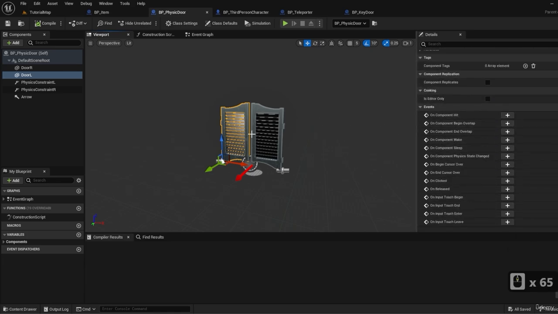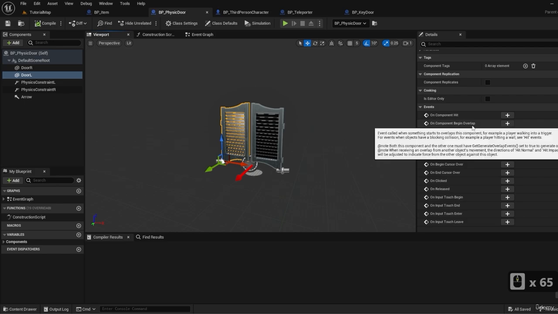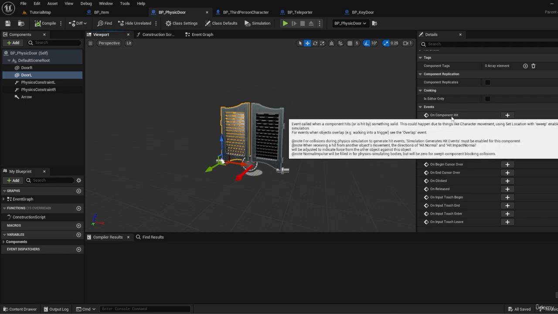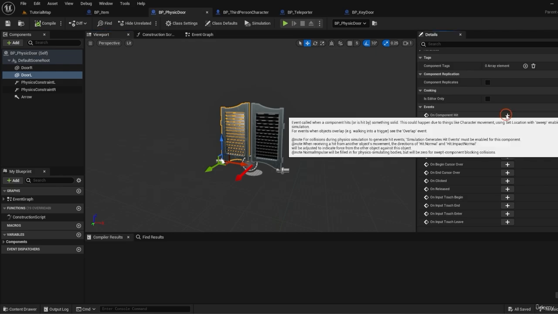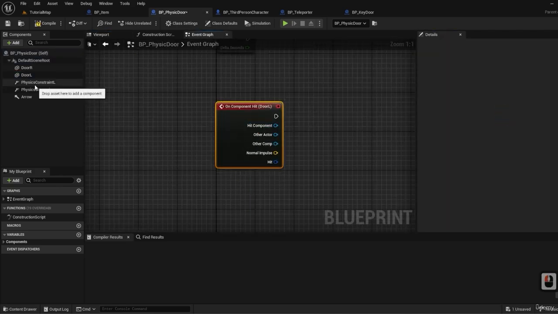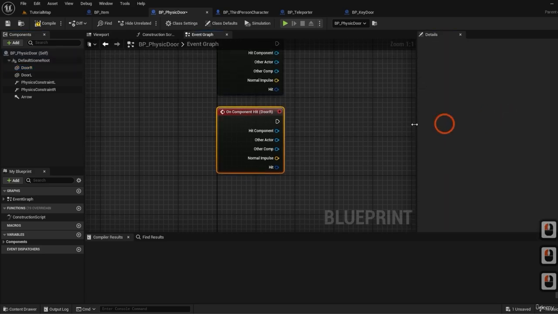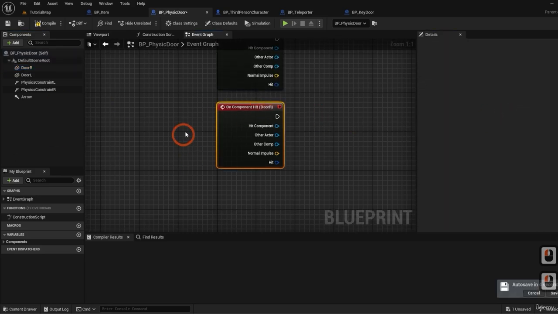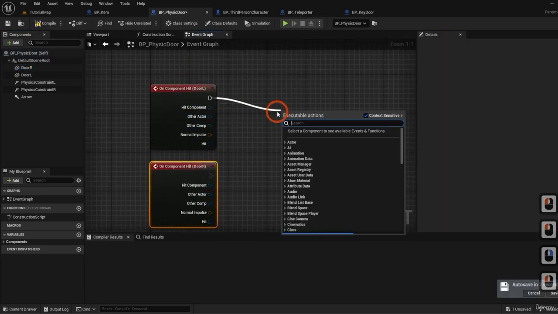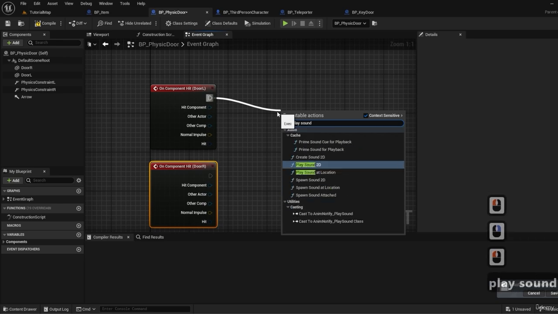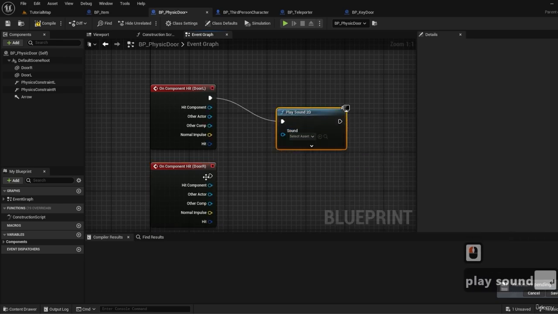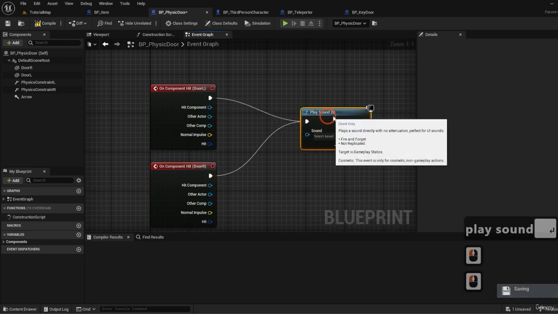This time, because this door doesn't really overlap with the player, it blocks the player, we will use the on-component hit. So I'm getting on-component hit from this door, and I'm getting the on-component hit from the other door, and we're just gonna play sound and connect both to play sound.